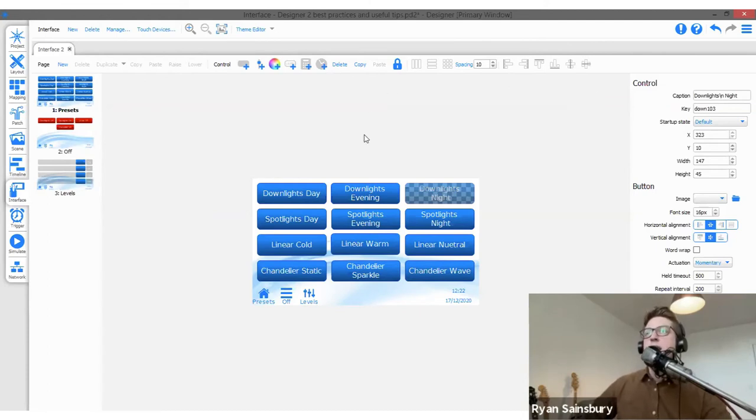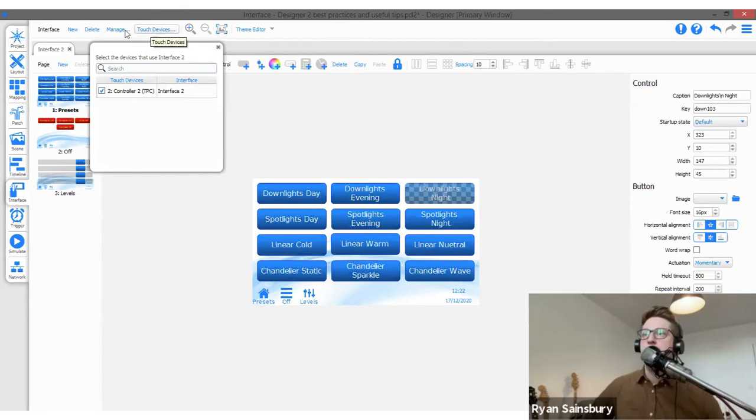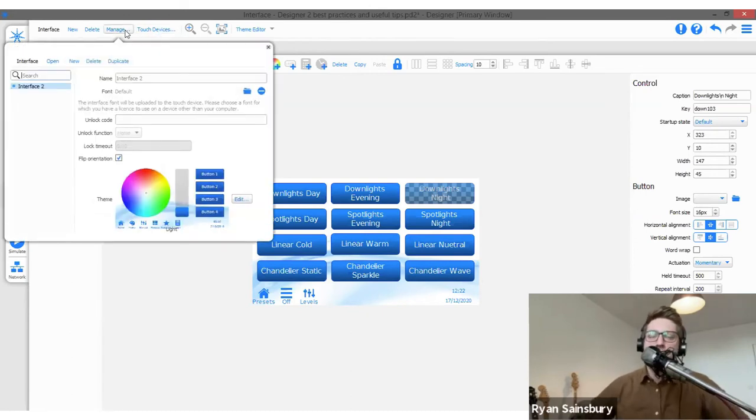And then finally, one other thing that may save you a lot of time. It used to be that you had to configure your pin code using your triggers, conditions, and actions. And now within Designer, we just have an automatic pin code that will appear. You can set that up by going to manage, entering a key, and then you'll need to enter a lock timeout. So I'll just put like 30 seconds.